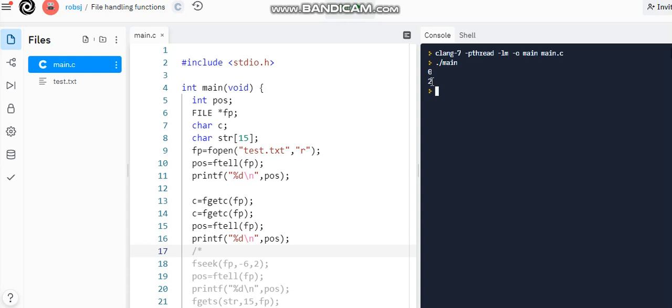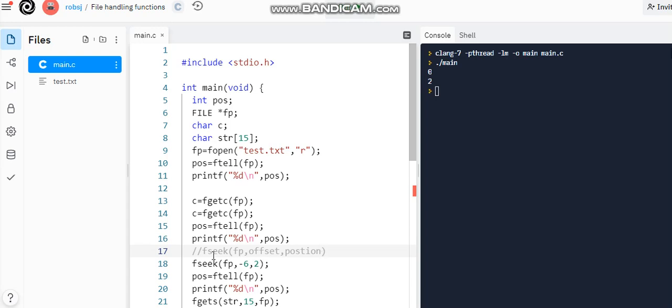Now suppose I have to move that pointer, I can use another function which is called fseek. When we are dealing with fseek, we have three arguments. One is the file pointer, then we have an offset. Offset could be a negative value as well, based on whether we have to move to the right or to the left of the pointer. Suppose we have to move backwards, we will give a negative value, and suppose we have to move forward, we will give a positive value. And then we will give a position, which means where you have to start from, whether it has to be from the start of the file, or from the end, or from the current position.